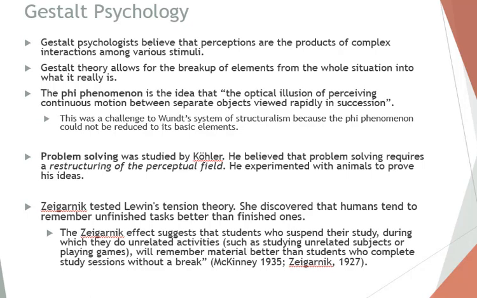Basically, he made the monkey hungry, didn't feed the monkey for a while, and put the monkey in a cage. He put the ape in a cage, whatever it was, a chimp. I don't know what kind of primate it was. He hung bananas from the ceiling of the cage, and he kept a box on the floor of the cage. And he put a second box in the cage. In other words, he put two boxes in the cage. The only way the monkey was going to get to the banana was to take one box, put it on the other box, put them both underneath the banana, and then climb up on top of both boxes and reach up to the banana. Now, hopefully a human being will be able to figure that out relatively quickly. The monkeys are not necessarily designed to do that, and the ape couldn't figure it out.